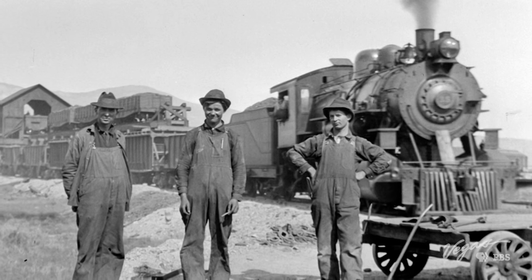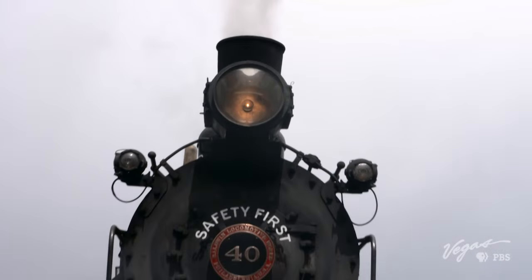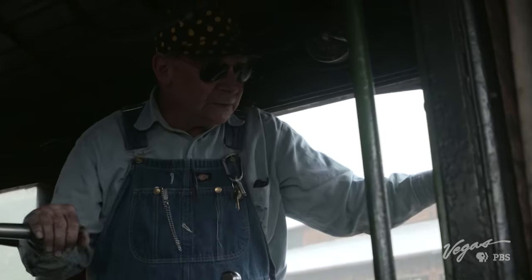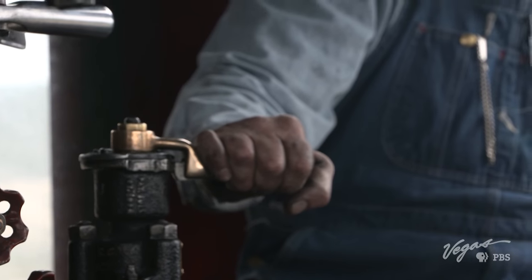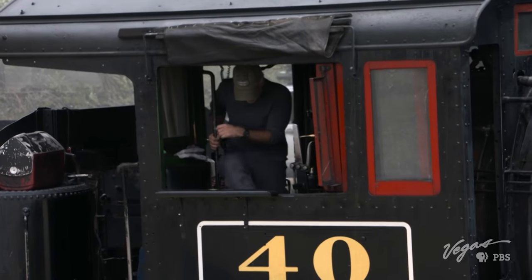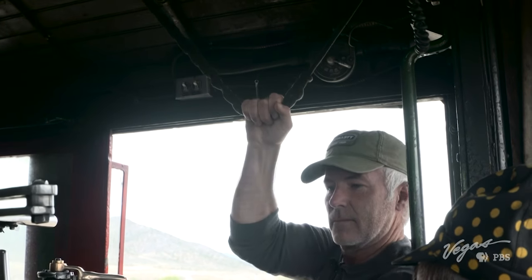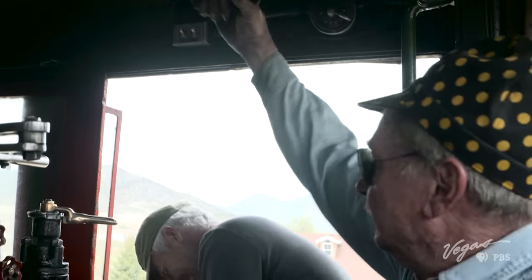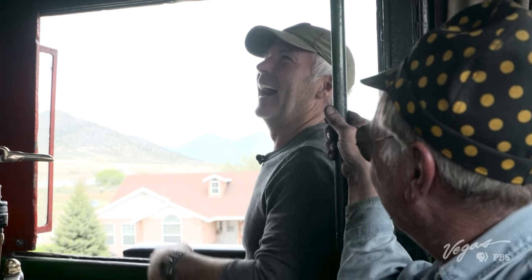While it may seem fun, driving the trains could be strenuous and sometimes dangerous. What I find fascinating is that these jobs were more than just sitting in a chair pulling levers and looking at dials. Anything here is around 350 degrees, so you can imagine pulling into Las Vegas in the middle of the summer, how hot that would be. And this thing is like a bomb — if you go off the track, you hit a deer. So it's very dangerous as well. I'm about to see it for myself on the driver's seat. Henry Stewart is my teacher for the day. Let the world know you're coming!